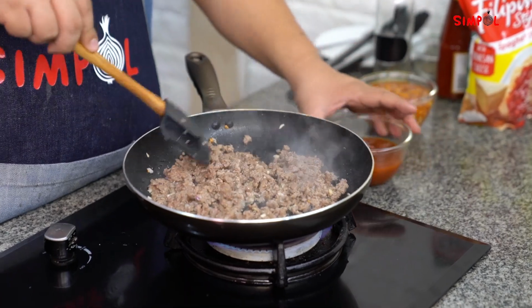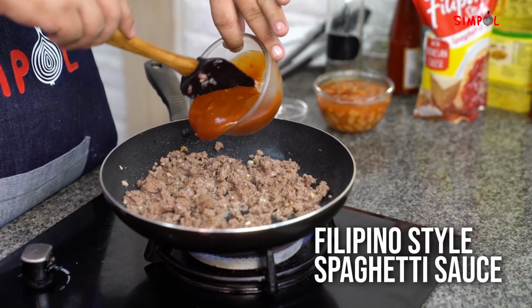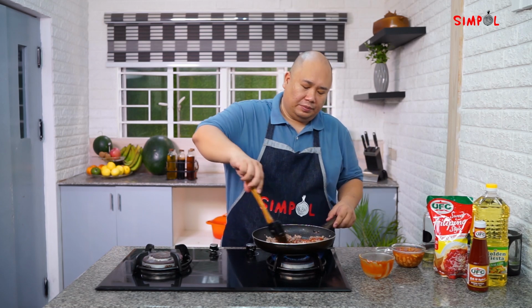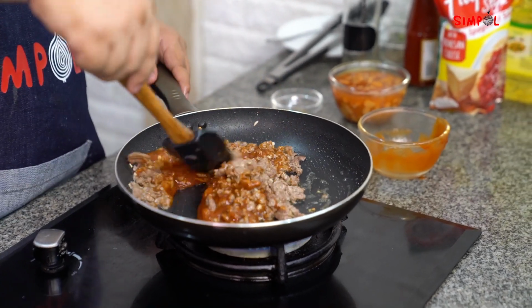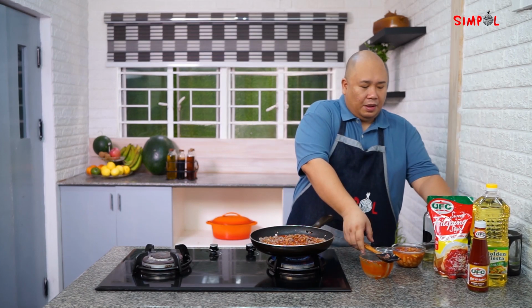So, spaghetti sauce yung gamit natin dito. Meron kasing smaller packs, mga 250 grams. Yun ang gamit natin. Lalagyan natin yung ating spaghetti sauce. And because it's chili con carne, we want it to be a bit spicy. So, ano yung gamit nating pangpa-spice? Gagamit tayo ng banana ketchup na hot and spicy.